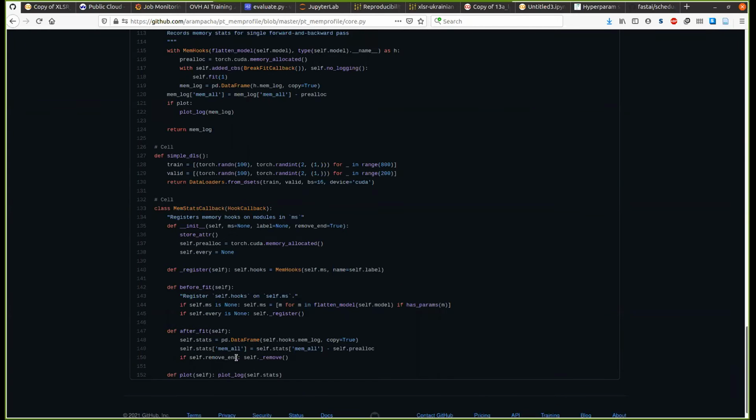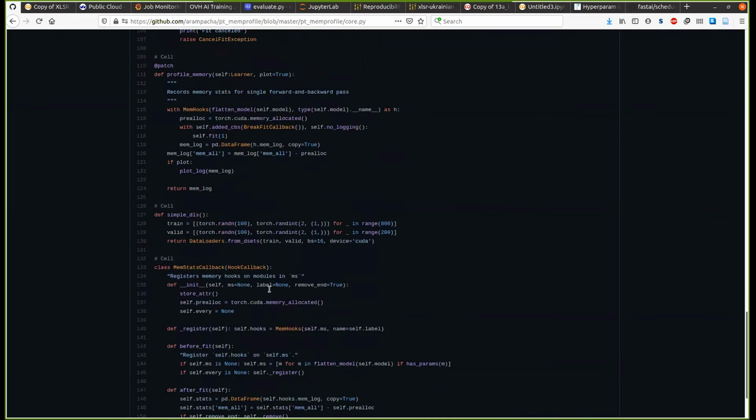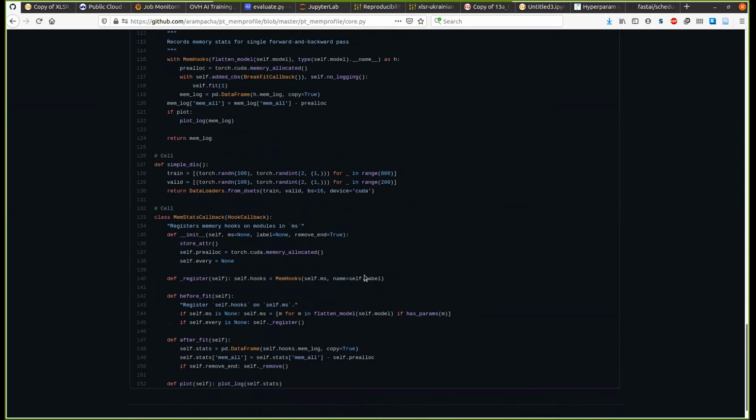In this way we can easily add these PyTorch hooks and use them during the fit call.